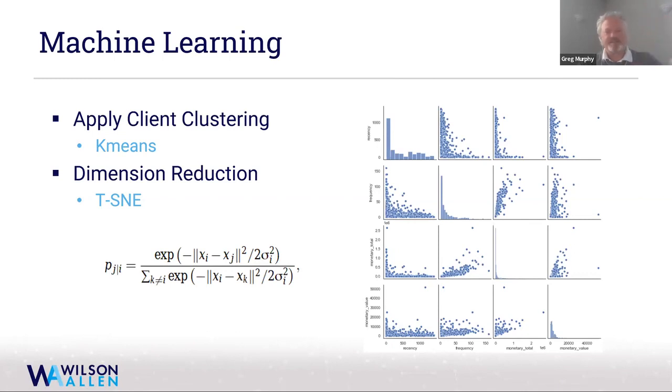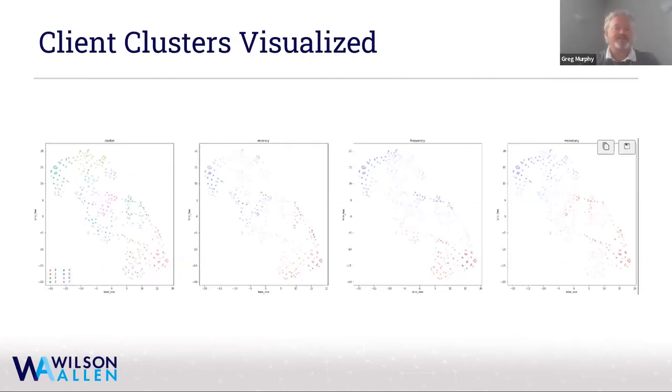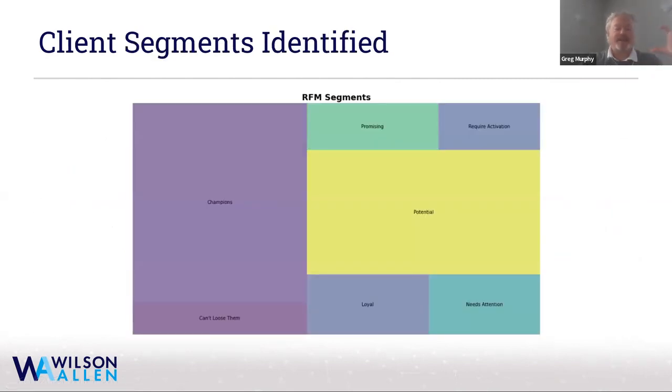Client clustering. This is not too repetitive from the first session, but basically this is a scatter plot of all the attributes within our model, and we can do dimensional reduction using t-SNE. PCA is another popular one I'm a big fan of. Once we do that dimensional reduction, we take all the features in the model, drill it down to one dimension, and then we can cluster on top of it. This is the shape of our clusters that came out of that analysis, where we could see our recency, frequency, and monetary breakdown. Based on all that information, we came out with our segments.